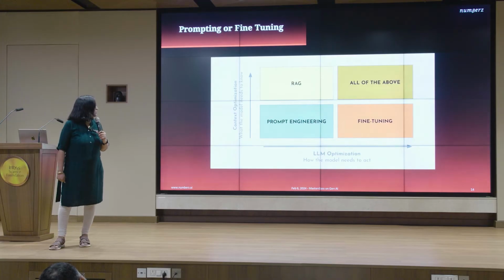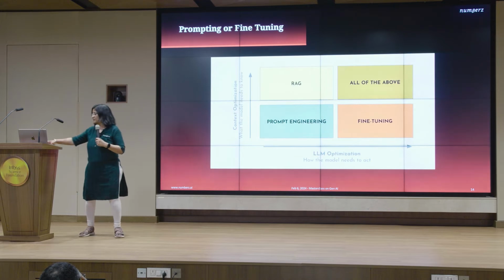So this is where it kind of gets a little bit more technical now. Depending on what you want from your model, you can start with a foundation model, you can use it as is, or you can now start customizing it for your particular use case. There are various approaches to customize the model. One is you can achieve it through prompting, through prompt engineering. Right? That's the most approachable, simplest way of customizing the model for your use case. If you want a little bit more out of your model, then you start doing fine-tuning or retrieval augmented generation, which is the RAG. Okay. So depending on what you want, you can get into that domain.